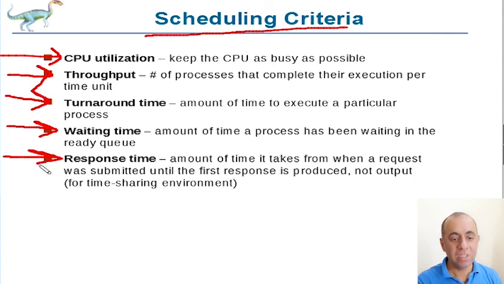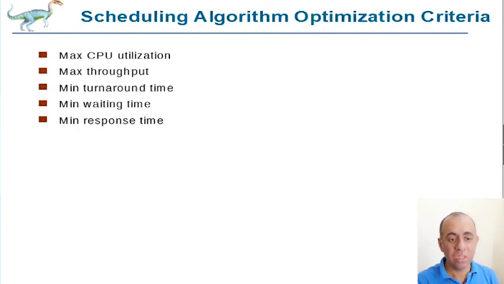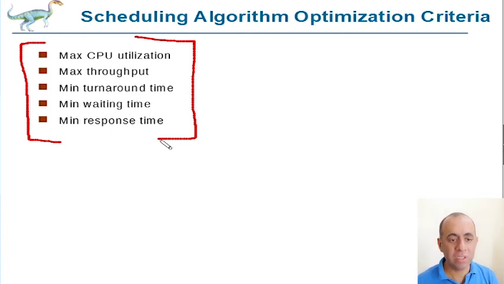And there is another thing, which is the response time. So a process goes into the ready queue, or it is trying to access the CPU, but it is not given the chance to go into the CPU. And the first instant a process makes a request to be executed to the time when it was given the chance to get executed is the response time. So the operating system is interested in reducing this time as well. So these are the different objectives of all the different parameters of scheduling criteria. Like we want to maximize CPU utilization, maximize throughput, minimize turnaround time, minimize waiting time, and minimize response time.